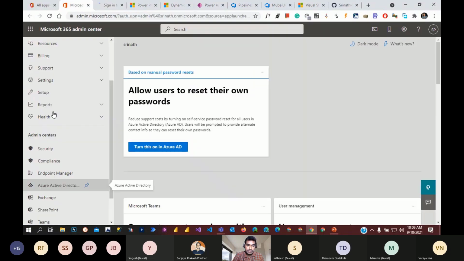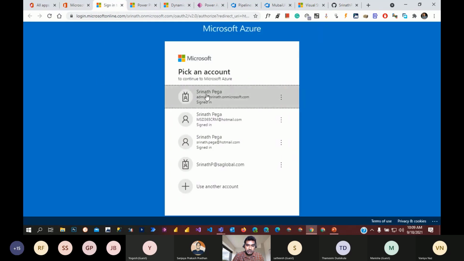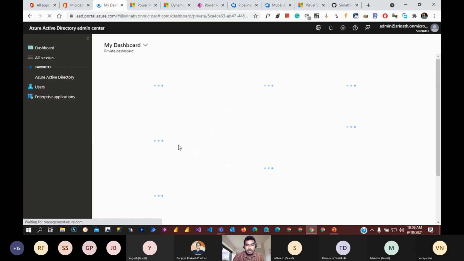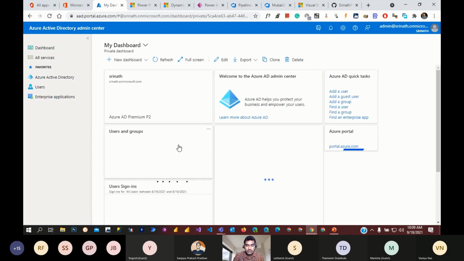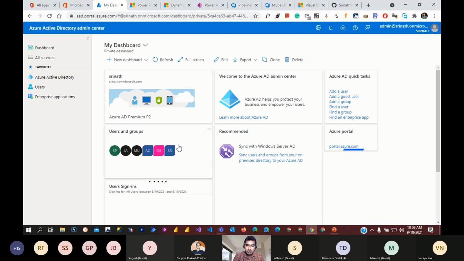Click on Active Directory, and it will navigate to the Azure Active Directory portal. That application user will access the environment, but it will never log in because it's not a licensed user for that environment. But still we can utilize it as an application user to perform this export and import of solutions from one environment to another, and also with MFA enabled.